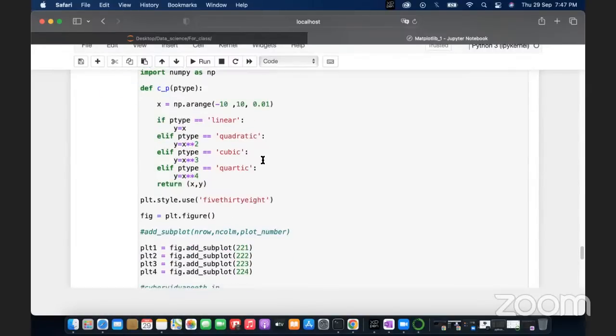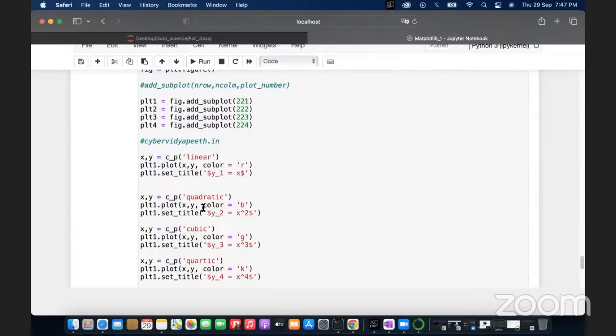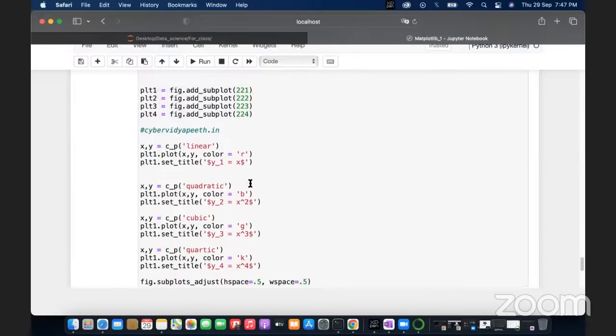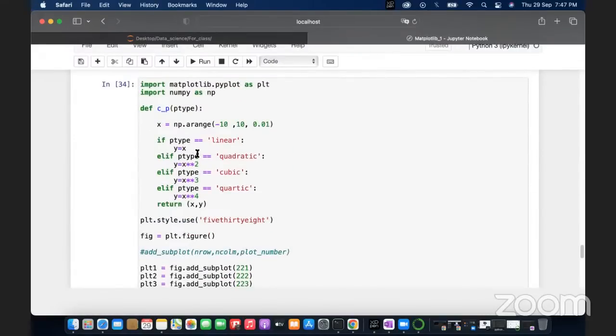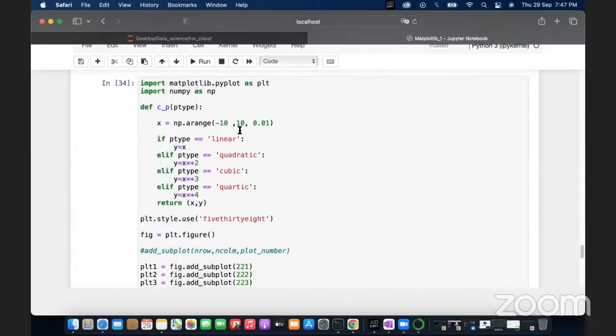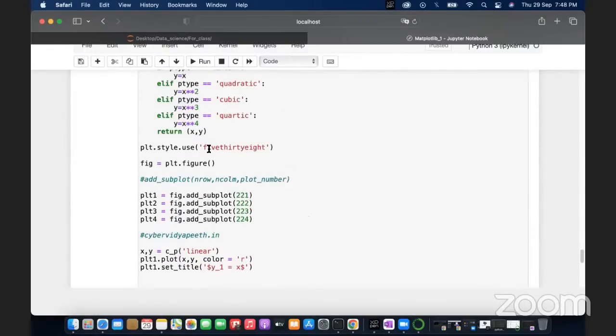Plot number, I think linear, quadric, cubic.